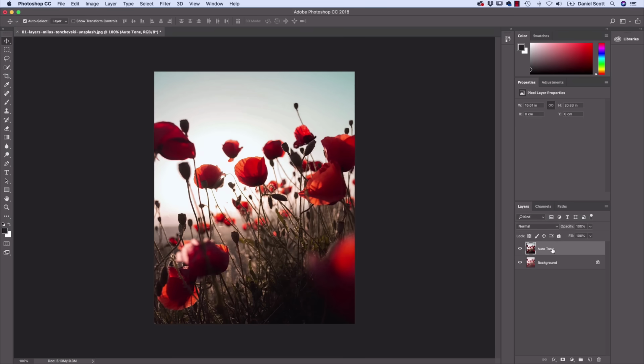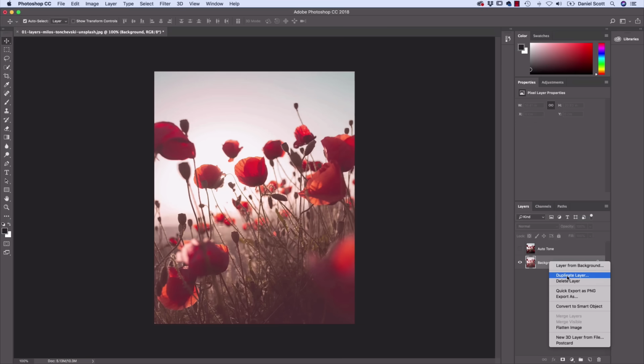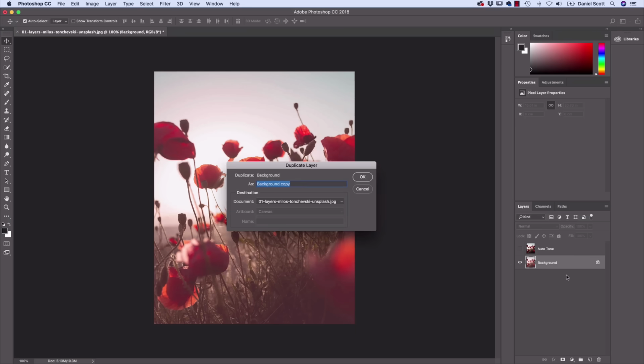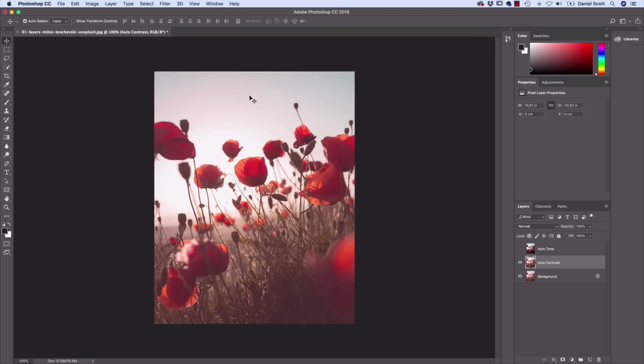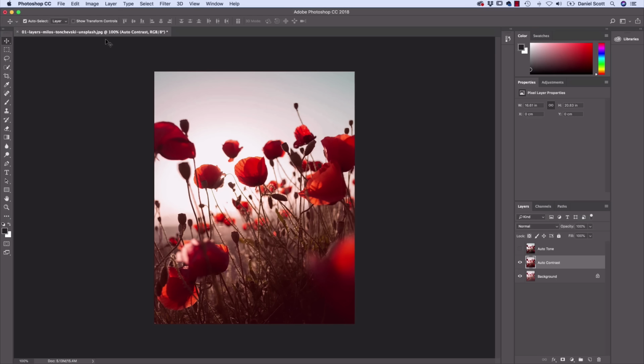Let's do the next of the automatic features. So let's turn off the eyeball. I've turned off auto tone. Let's select the background layer and right click it again and go to duplicate layer. Let's look at the other feature. It's called auto contrast and let's click OK. Then with that layer selected, let's go to Image and let's go to one of the other options. It's better, though the colors are a bit strange still. So note that we've used auto contrast and it's given us a result.